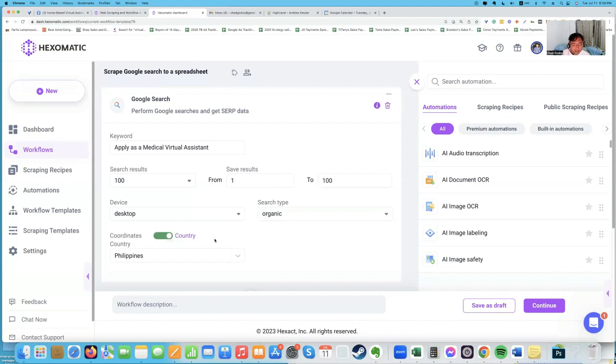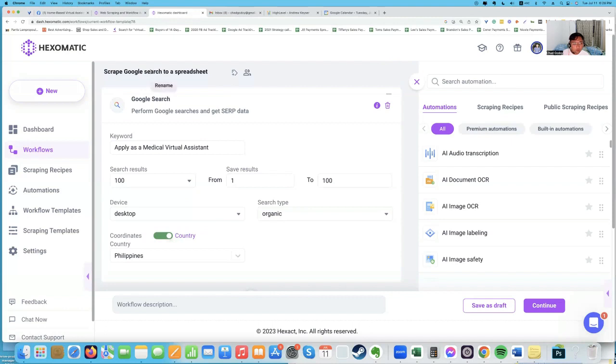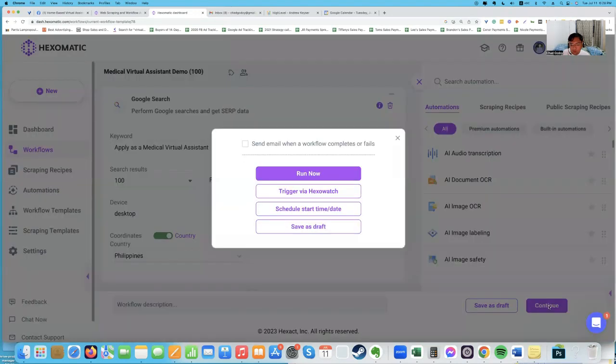And country. Then we're going to name this one in order for us not to lose the data. We're going to name it medical virtual assistant demo 100 because 100 results. If we're done, we can just click continue.